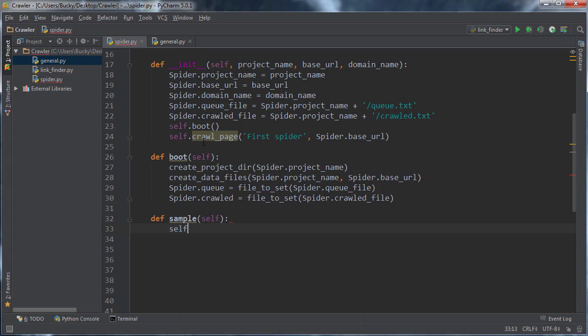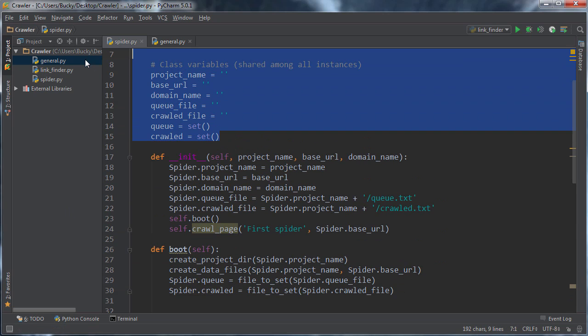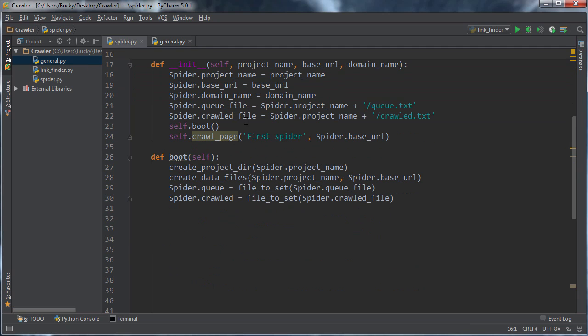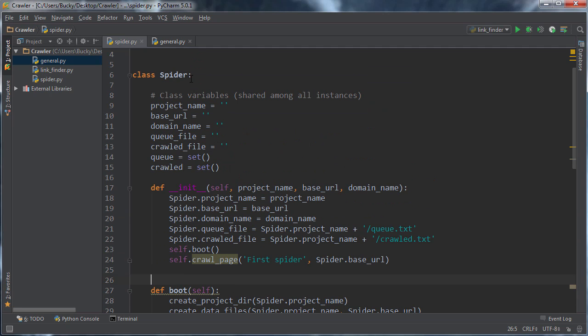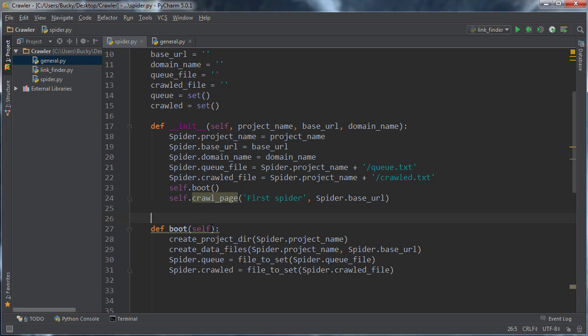So I'll say this spider's name, for example, equals something like that. However, since we made a bunch of class variables and we aren't using a lot of instance variables or variables that are specific to individual spiders, it's saying, hey, you actually don't need to put this in a class. However, since this is really related to the spider's functionality, that's what we need to do.